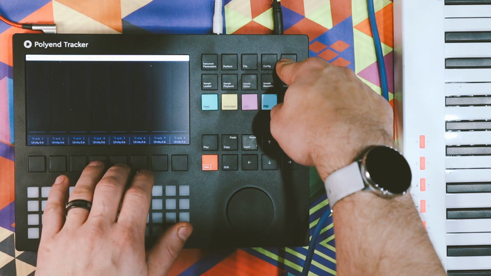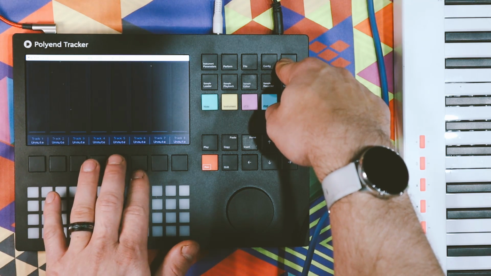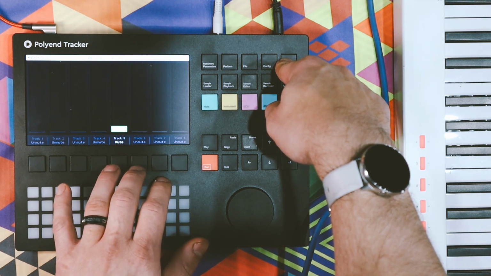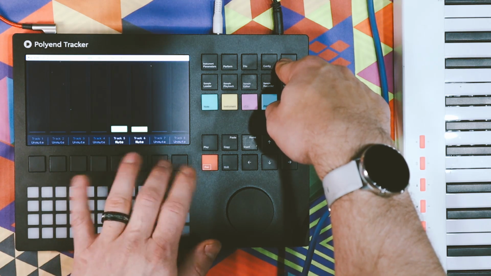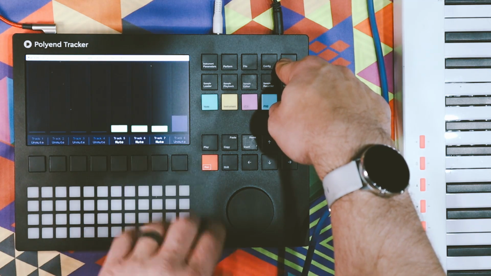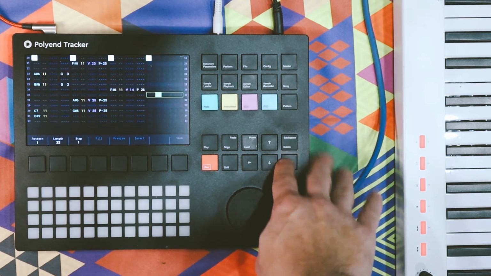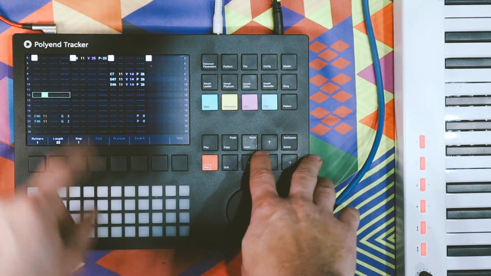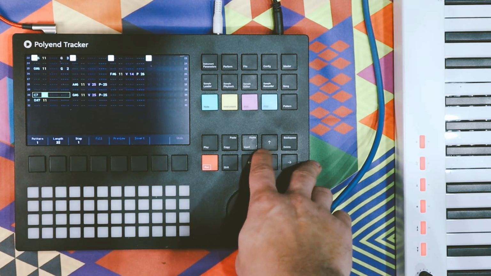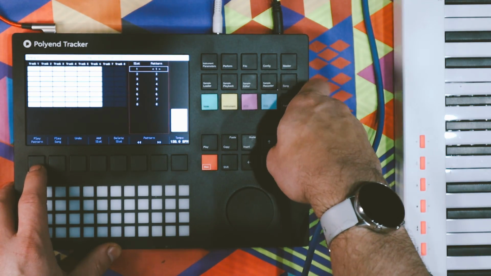This is actually a pattern I made with the goal of making a delay like they used to do on Fast Tracker 2. This is the original one, and then I added these in here. Oh, that's a drum thing. So we have two little delay lines. You can see over here, and they're just sort of copying each other. Also, this is a good example of how chords could work.